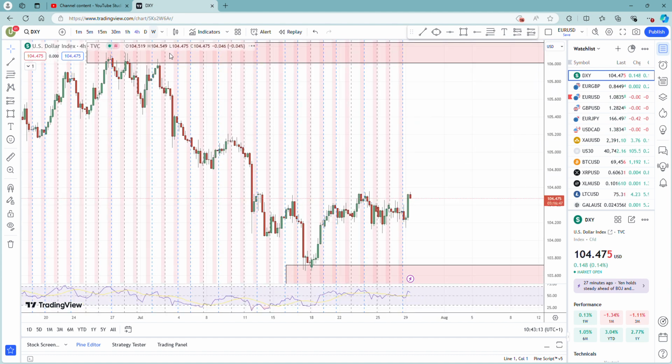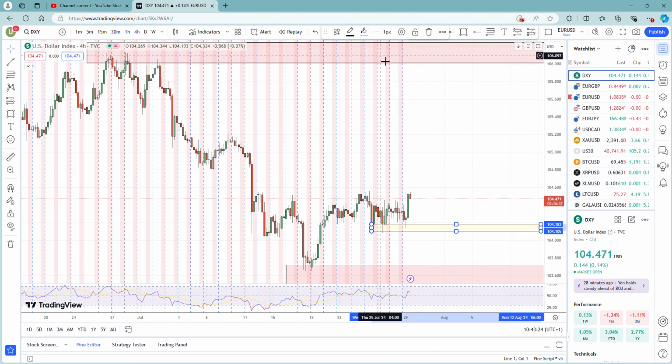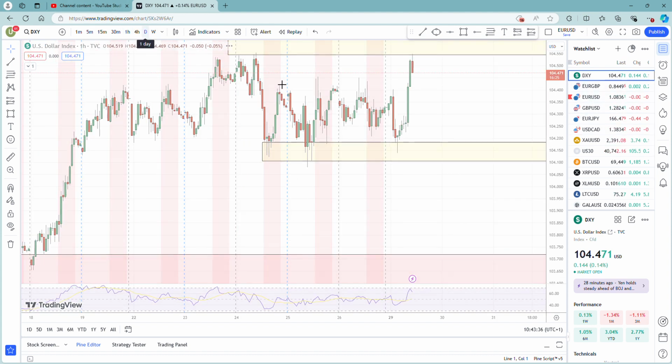If you go to the H4 time frame, repeat the process. You can see here is your support, where it's rejected 3 times on a H4 level. And here is your resistance. So currently it is at H4 resistance. So if it goes down from here, we're looking for buy trades on EURUSD and GBPUSD.